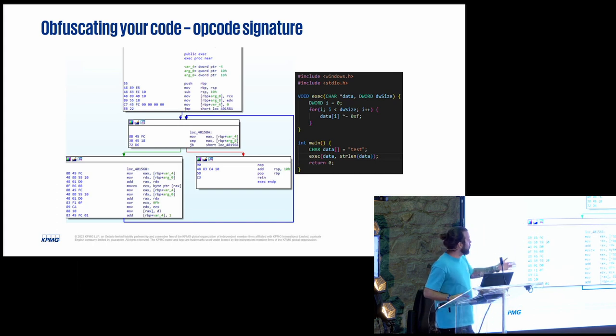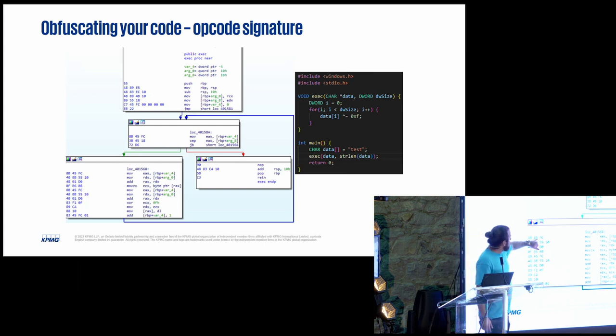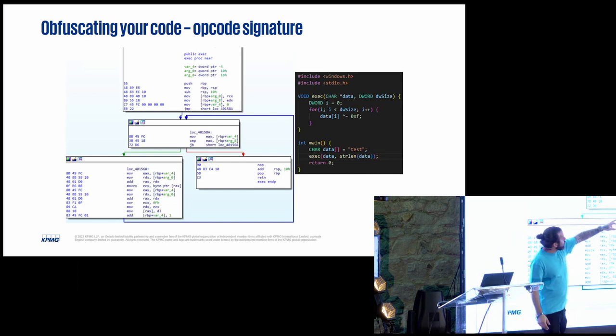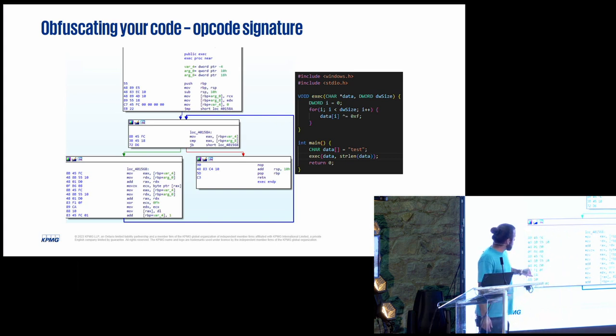It's just an XOR loop, typical stuff when it comes to encrypting shellcode, right? This is obviously weak encryption, but the whole point is just to hide what you want to have executed in memory later on, right? This is the assembly code of this. Keep in mind that at the end of the day, what's inside of your binary are those bytes here, right? So they can build a signature on that. Let's say in this case here, you have the for loop with the XOR, which is actually living in here. So they could actually build a signature on those bytes here.